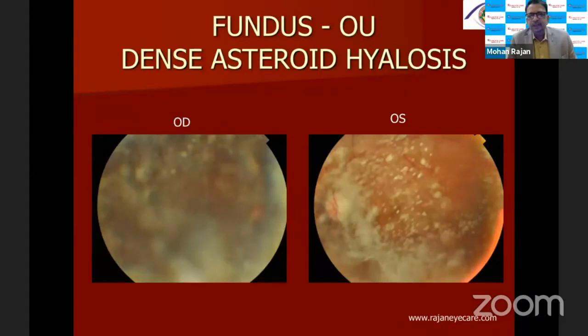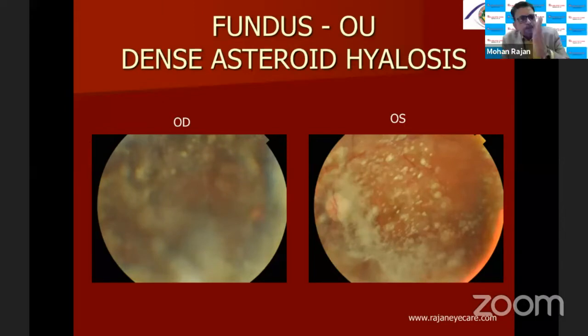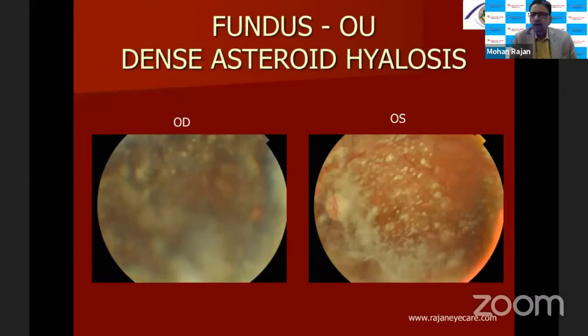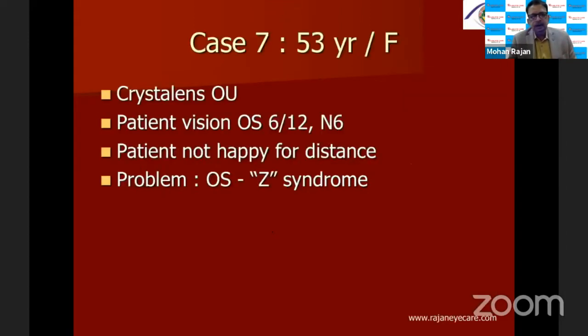What is the reason for this patient? This patient had asteroid hyalosis in both eyes, okay? I discussed this with Samuel Masket and Warren Hill as well. Probably a contraindication for a multifocal lens, dense asteroid hyalosis, though the macula was normal preoperatively. But the problem is that asteroid hyalosis alters the refractive index, and probably you're not able to get the power of the lens properly. I did an IOL Master, Lenstar, immersion A-scan, all of them showed preoperatively and postoperatively the same power, but still I had to explant the lens.